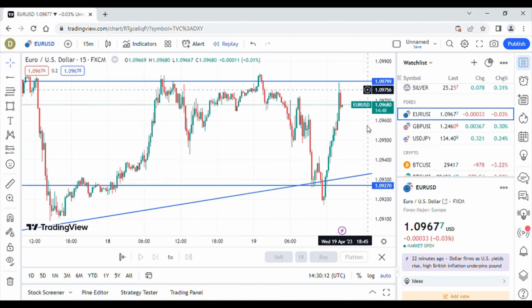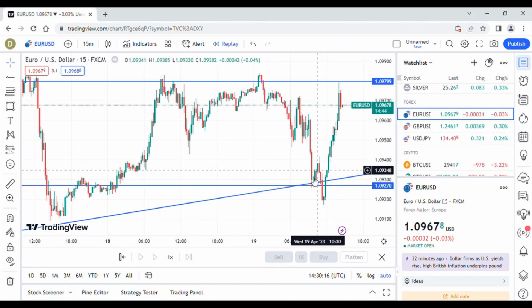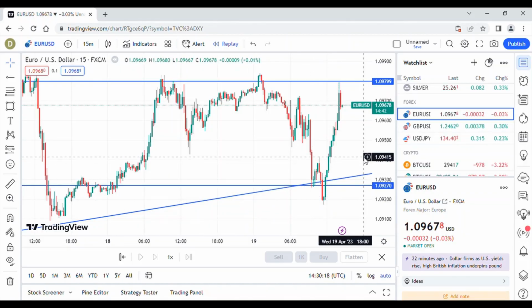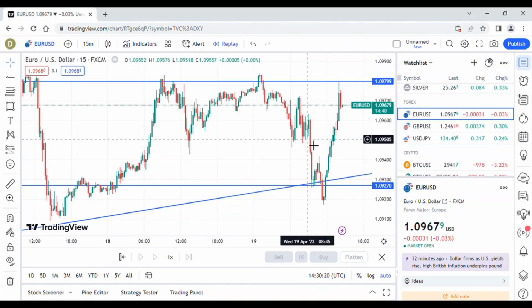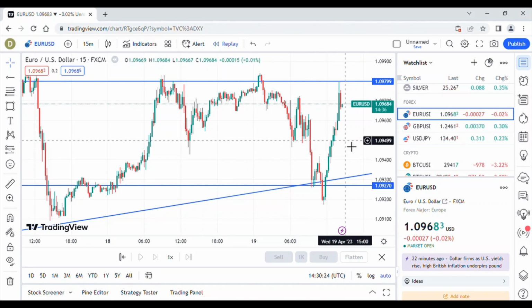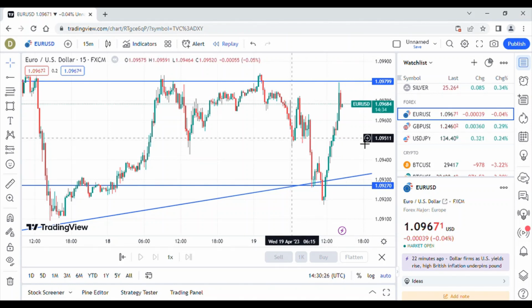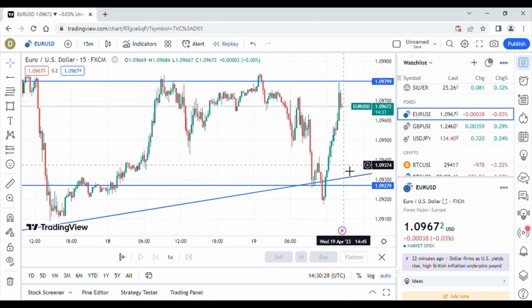But I won't buy now because I can see that there was a W formation that was created and my level of structure is here. So if I was to buy, I would wait for price to come to this level of structure here, retest and move up, or retest the neckline and move up. You understand? If it doesn't do that, then I'm not taking any buys after the break. So that's how I would have traded this.